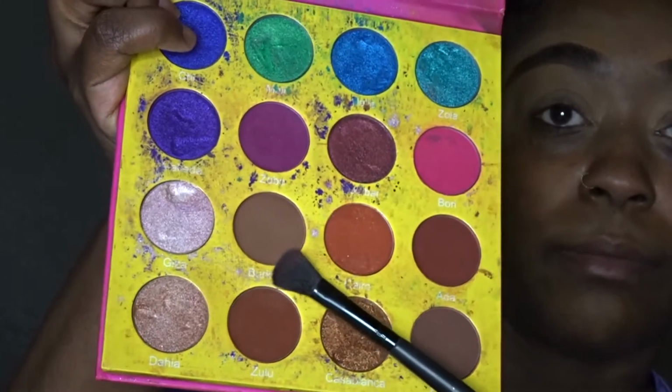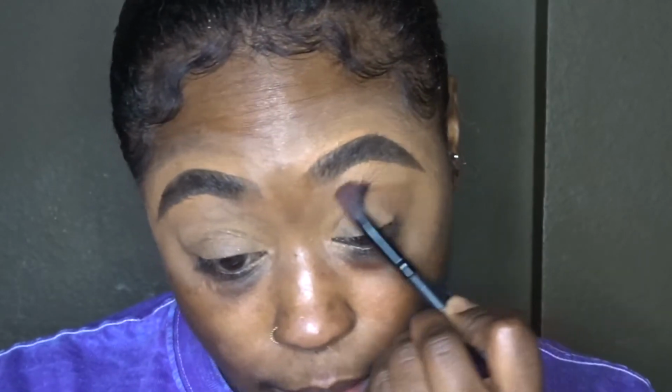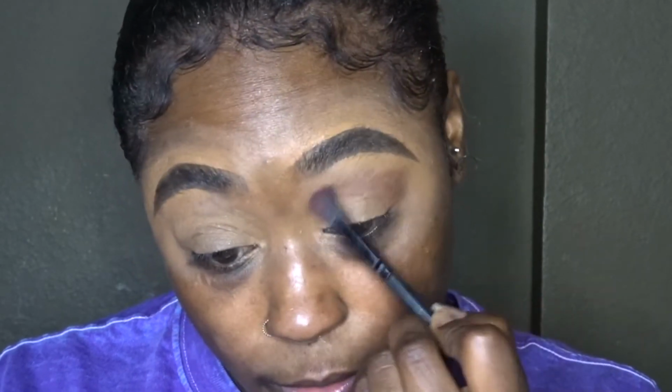I'm taking a brown. Just in case you want to know, it's my Juvia's Place palette, the Masquerade Mini. And then we're going to go in with just a regular base brown, which we're using for our transition color. This one is the color Burkina, so just a regular brown that you have at home. Take that, and we're going to apply it above the crease area. I don't know if I need to get closer. Is that okay? Okay. So we're applying it above the crease, and you're taking a regular old blender brush that you have, and you just apply that above your crease area.